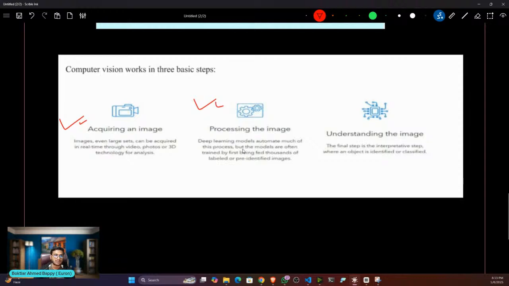That means to the pixel value. So these kinds of processing we have to do in the processing section. Then once it is done, we'll try to understand the image with respect to the different neural network models. I already told you we have different models, let's say for image classification.